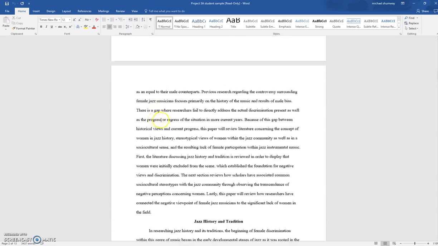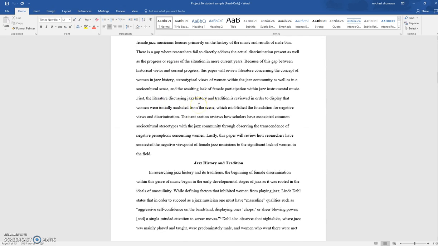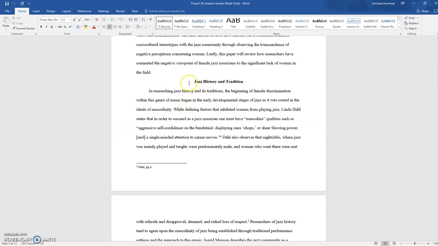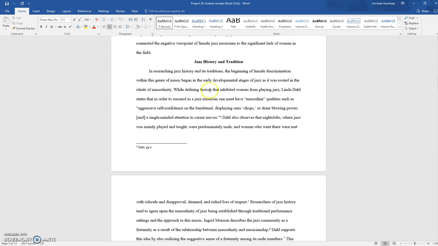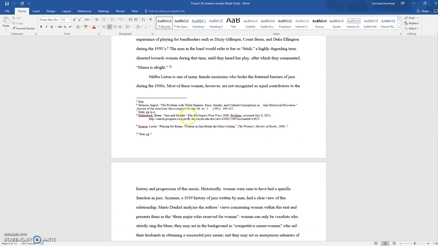If we go down, we can see that we've got the introduction here giving us that background information. And then what this person has done is they've divided their research into some key categories, all relating to women in the field. When this person was doing research in the library, what they found was their sources were coming at this question of women's impact on jazz in several key ways. So one of them was historical. What has historically women's role been in jazz? And so then we get a discussion of that.